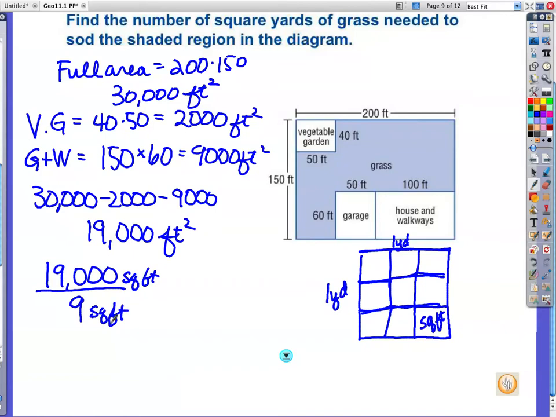Okay, I know it seems like, shouldn't I divide by three? But you've got three. It doesn't tell me how many square feet are in a square yard. So, 19,000 divided by nine. And you're going to get this 2,111. And that is how many square yards that you're going to need. Okay, moving on. Next question.